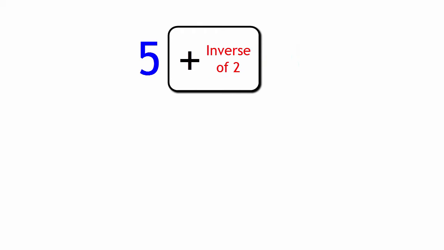When you add a number, you just, well, add the actual number. But when you're subtracting, you're also adding, but rather than adding it by the actual number, you're adding it by the inverse of the number. For example, if you have 5 minus 2, subtracting is like adding the inverse. So basically, this is like saying 5 plus the inverse of 2, or 5 plus minus 2.